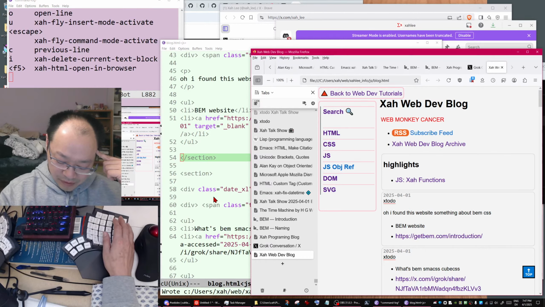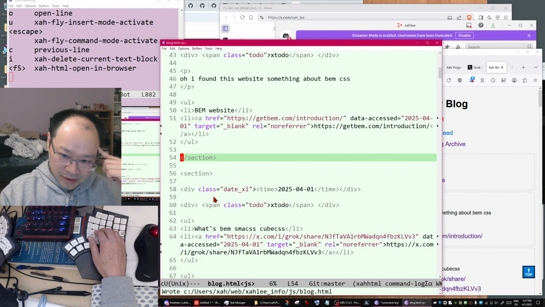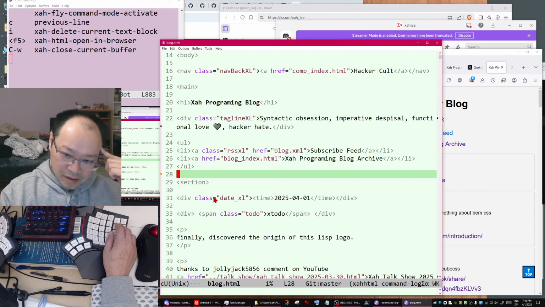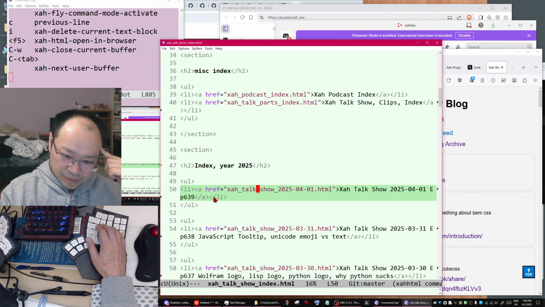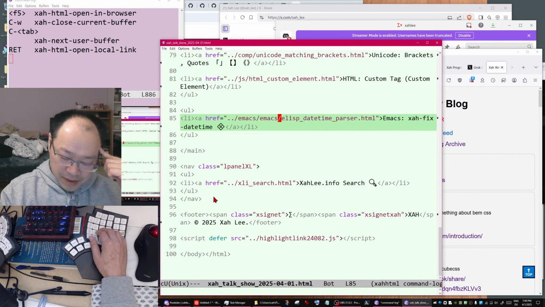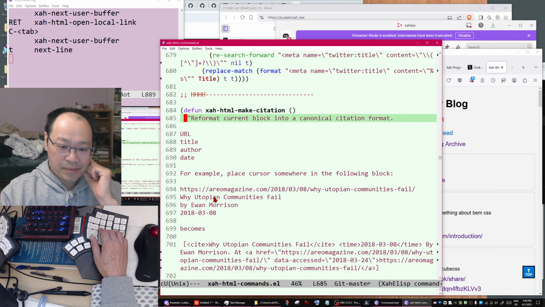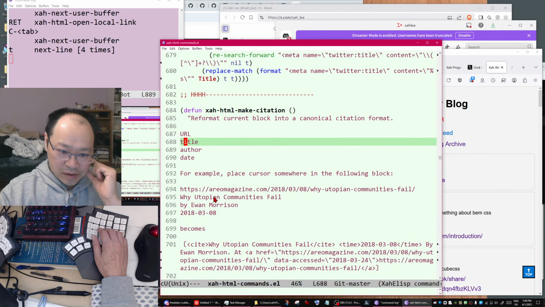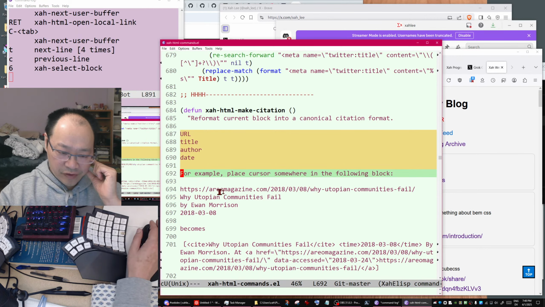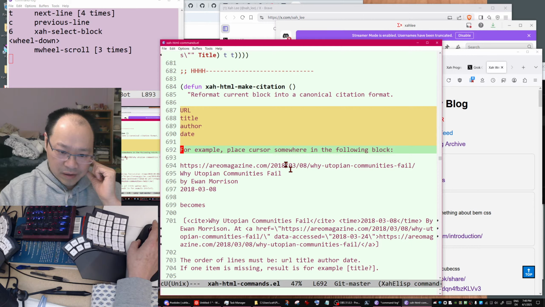So what do we do now? I was working on my citation command. I wanted to be able to automatically figure out the URL, title, author, date.